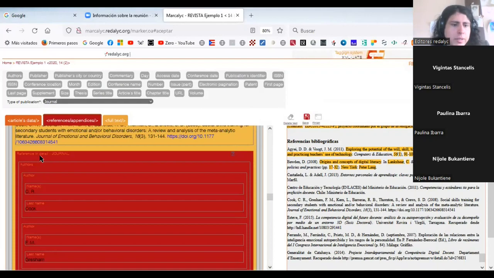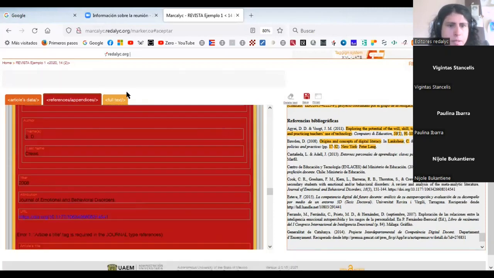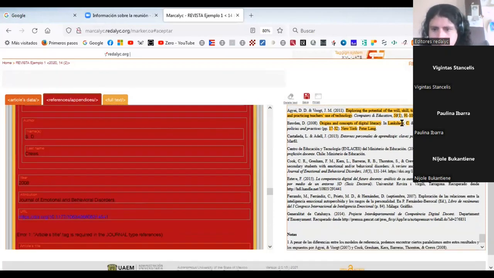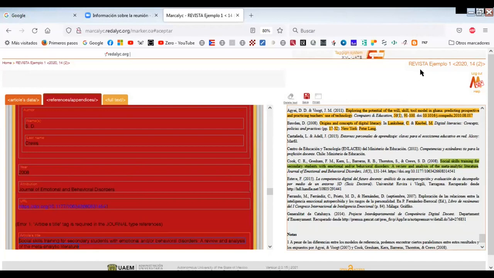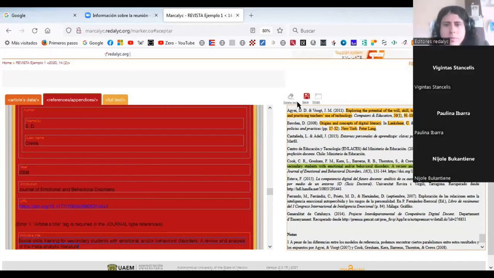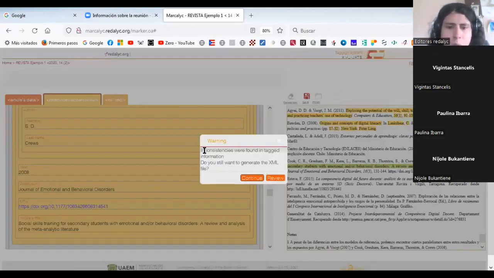So we are going to select the reference in detail. Article's title, and in the right, we are going to select, in the HTML, the correct type. So I'm going to save and finish again. Also, when we finish, we can have warnings, which are the internal links that we didn't create.